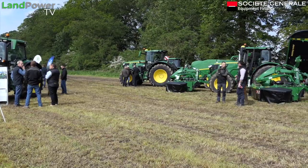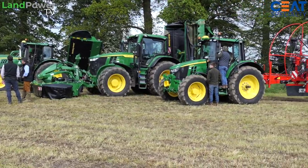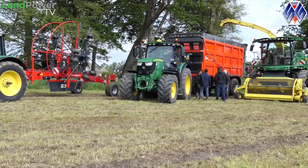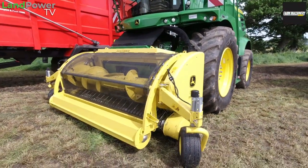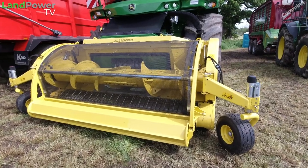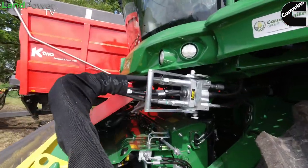We're now on the Cointhwaite Group plot representing John Deere at the event, joined by Mr Tim Hodkinson who's going to talk us through one of the key products — the big chopper. Today we brought along the John Deere 8500, which is 585 horsepower. We spec'd this with the 639 grass pickup on the front and dual header drive so the pickup reel tines run independently — you can overspeed or control that for different crop types — plus a quick coupler for easy header attachment and removal for maintenance.